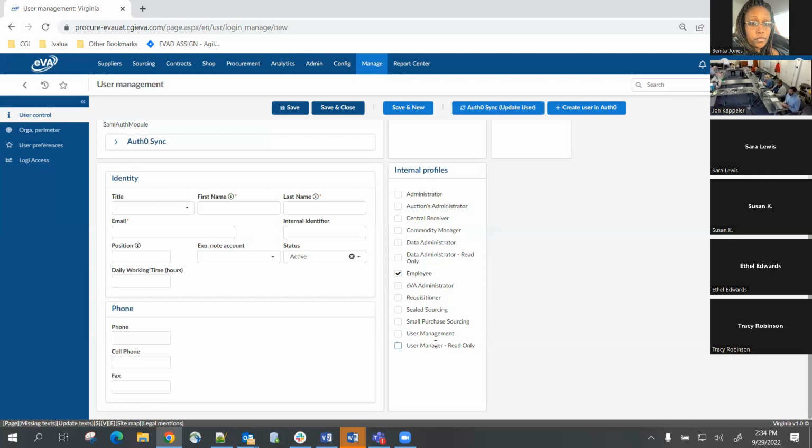If Virginia State Police wants to look at their users and update them, you would give them this user management profile as well as employee, so they can manage their users within VSP only, and they wouldn't be able to touch, let's say, BCCS or ODU. We also have a read-only option for the audit side, or someone who should be able to review but not change.